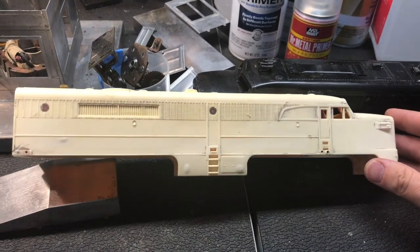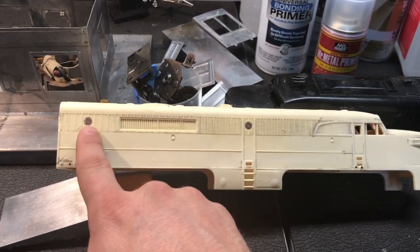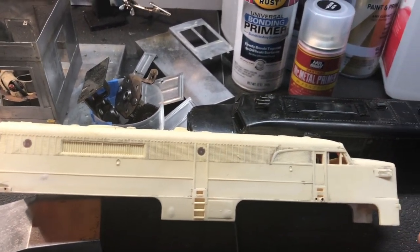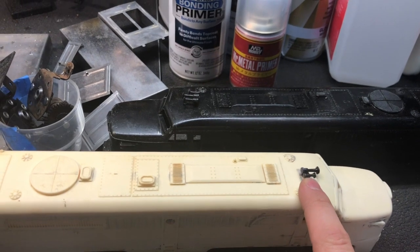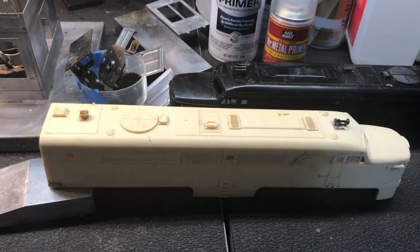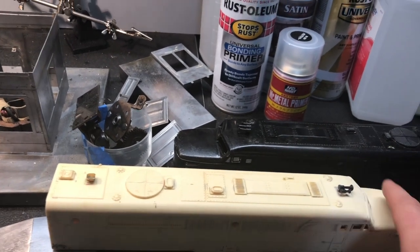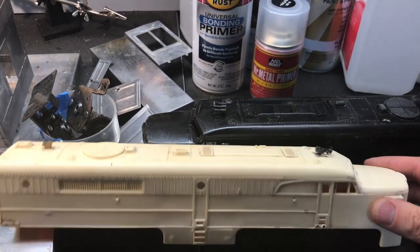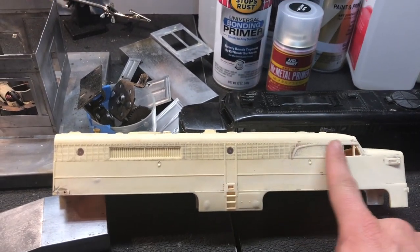So I'm going to do a little bit of tape work and tape the windows here and make sure those are taken care of, and so they're nice and covered. So I know what you're going to say. This is missing a third horn. And you're right. In this case, just because it has a little bit of personality, I'm going to leave it with the two horns here because I kind of like it, and maybe replace it down the line. And this one right here, I'll paint black to match with the rest of the horn, the antenna, or whatever. I'm not exactly sure what that is. On the diesel, and then I will go for a full repaint on the body here.